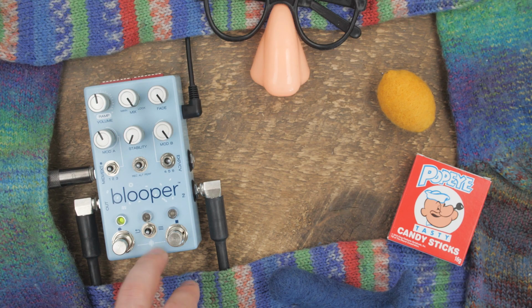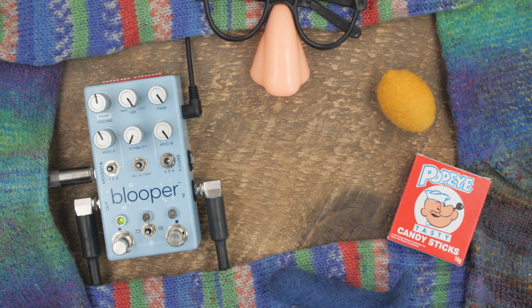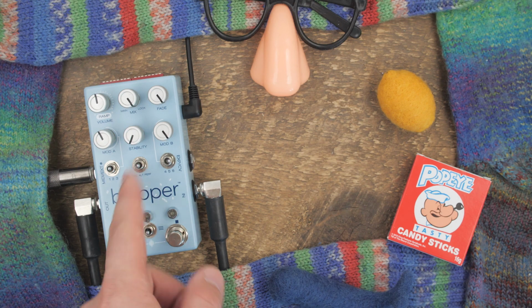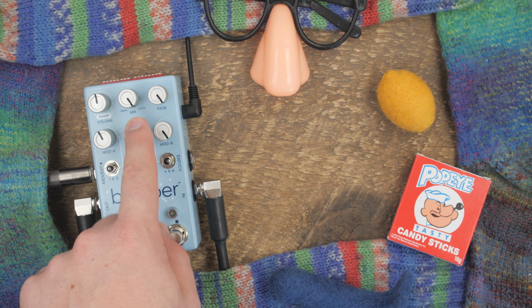We took what wound up being a very inspiring and encouraging trip to Chicago. And I would say it's the first time that Blooper was ever really put to the test as a musical instrument. We were going out there to visit Into It Over It, and he wanted to use Blooper for some specific stuff on his record. And for the most part, it worked. It was great. And we were also able to spend some time with Jason Isbell before his show. And he really came at Blooper from an angle that I hadn't seen up to this point, and did some very cool stuff with the layers knob.